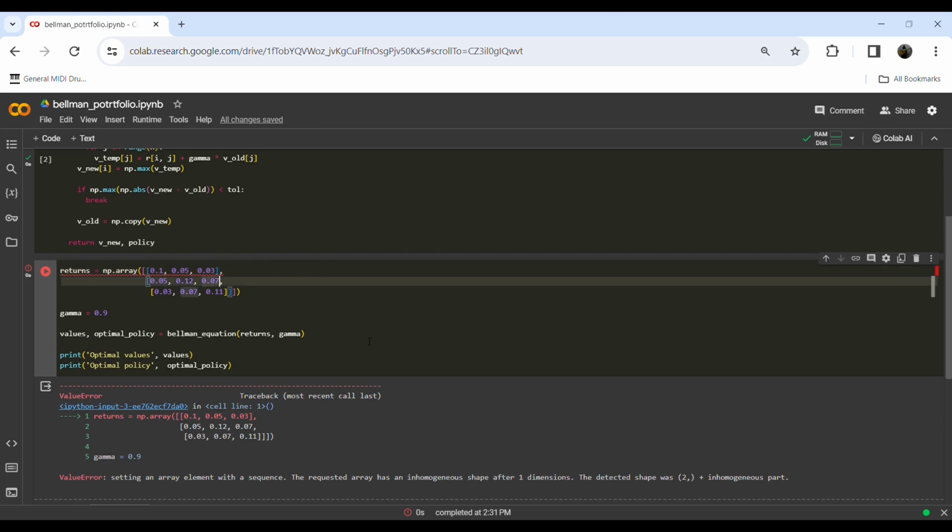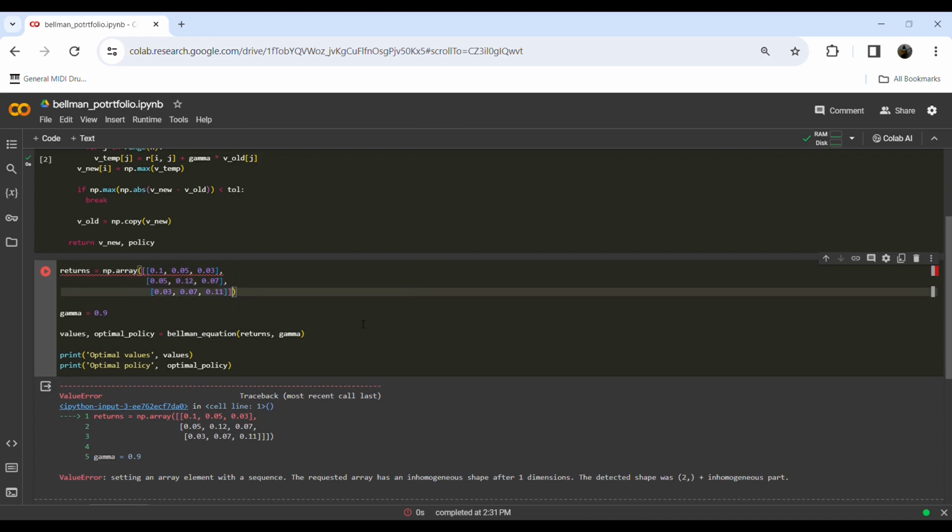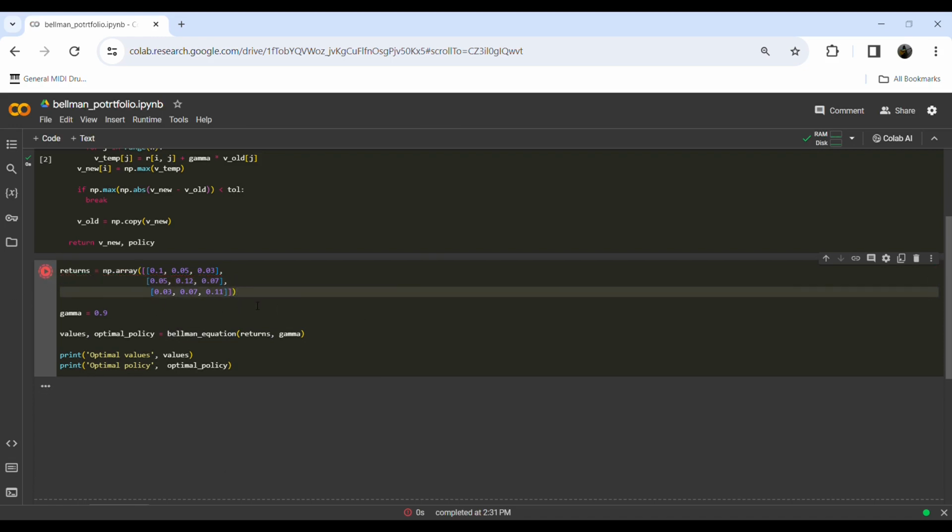Okay, let's fix the code here. I think it's okay now. So we have here the optimal values and the optimal policy.